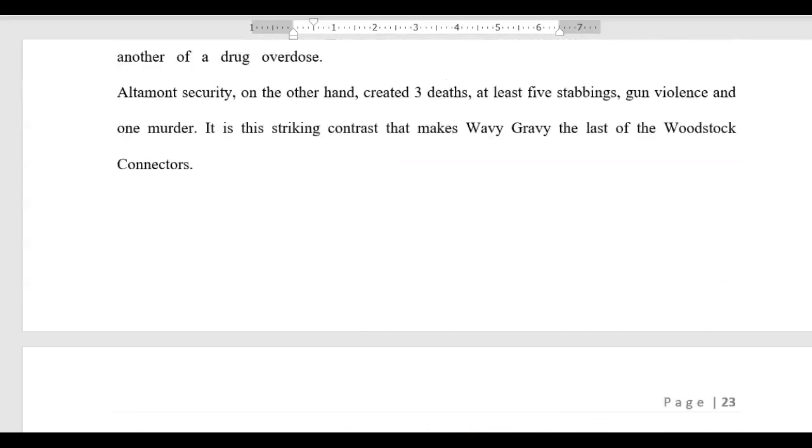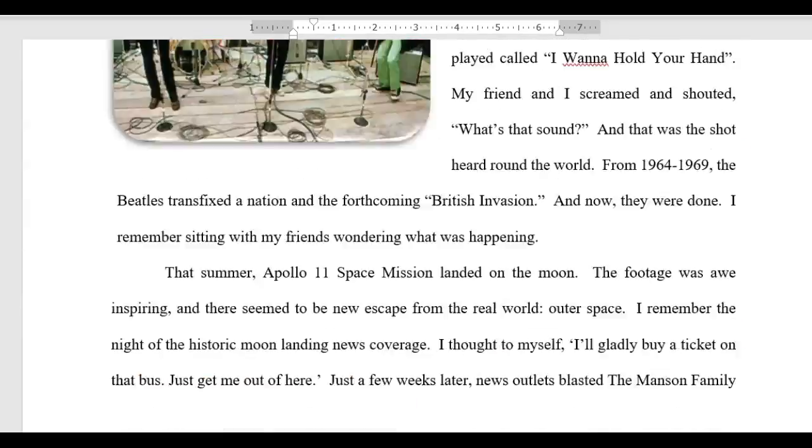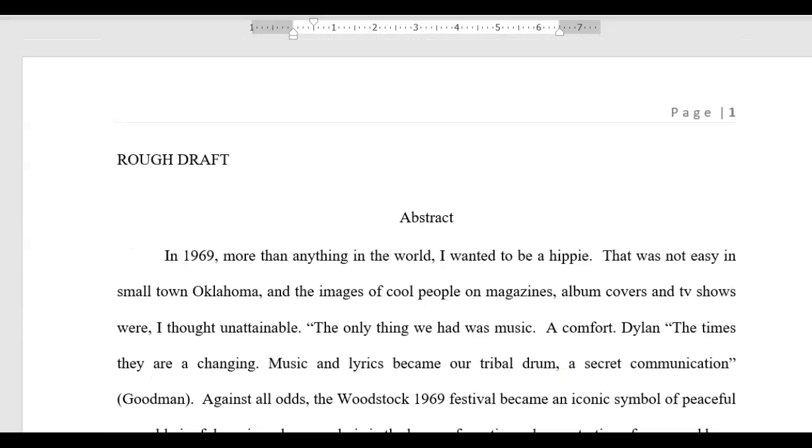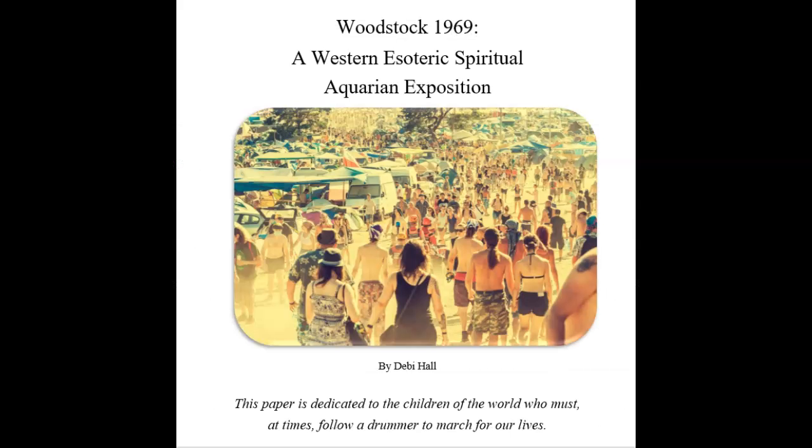I'm going to end this. I wanted this to be an hour, and look, we are right at an hour. And the last thing I have to do is, instead of rough draft, we're going to put in the title page. Let's go there. I know I'm disappointed too. I had to get a stock image because I couldn't get permission to use that collage, and I didn't want to make a collage of my own.